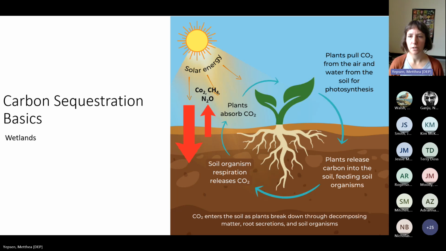So wetlands are some of the most productive habitats on the planet. Like other ecosystems, vegetation in wetlands pull carbon dioxide out of the air. They use it in photosynthesis, and then they sequester it in plant materials and in the soils. Wetlands also have a really special power to store carbon because of the presence of water levels at or near the soil surface. So these are things that both Neil and Joe talked about. The water level decreases oxygen availability, which slows down the decomposition rates of dead organic matter in the soil. As a result of the decreased decomposition, wetlands can develop deep deposits of carbon-rich soils called peat that accrue and can be maintained over thousands of years.